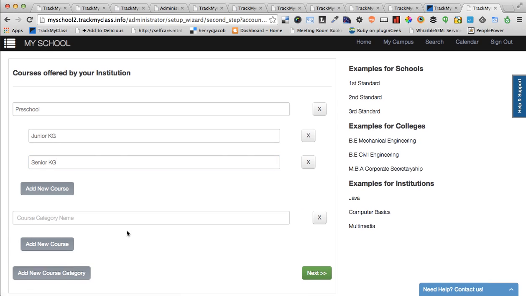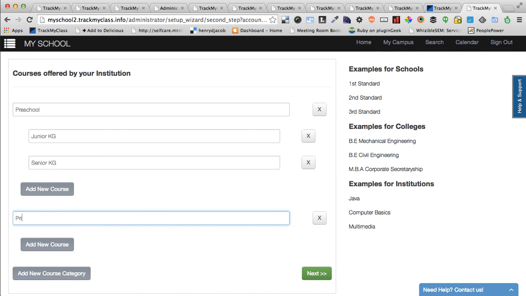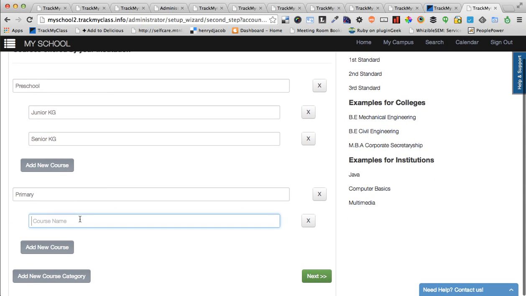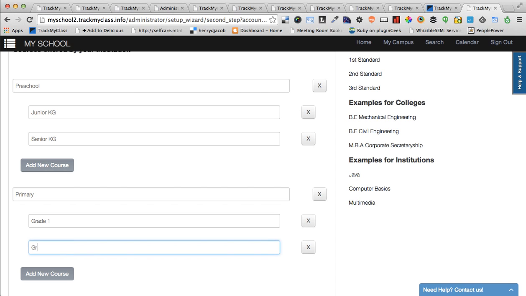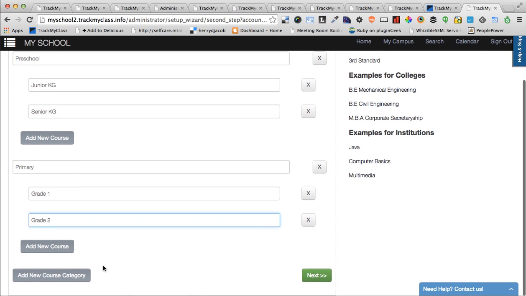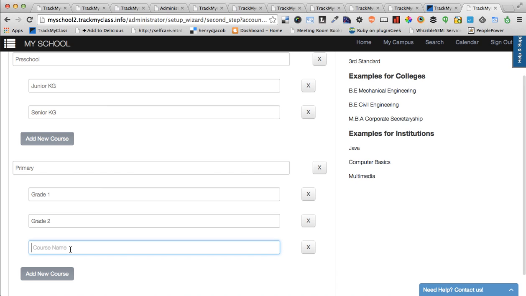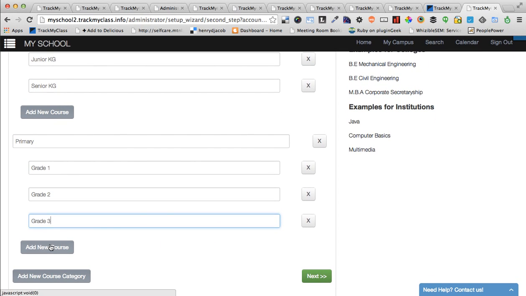You can add another category called primary. Grade 1 and grade 2. Grade 3. I think up to grade 5 comes under the primary section.